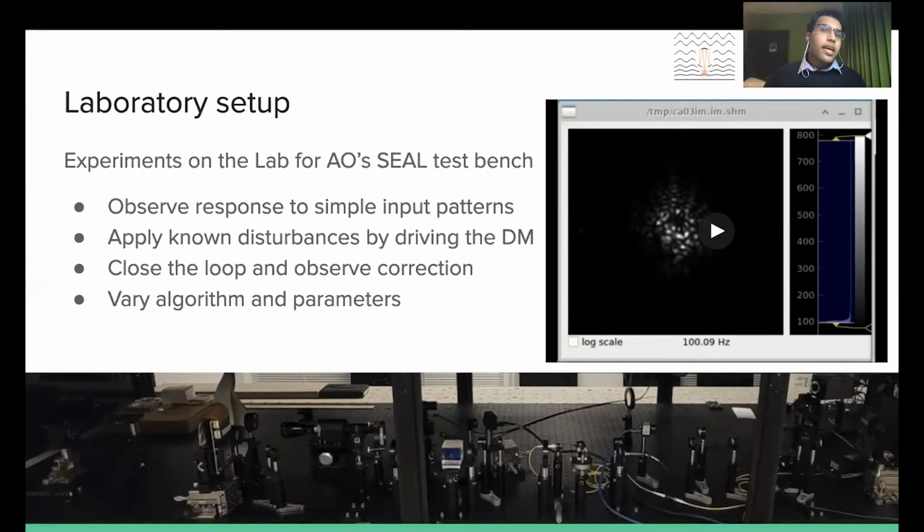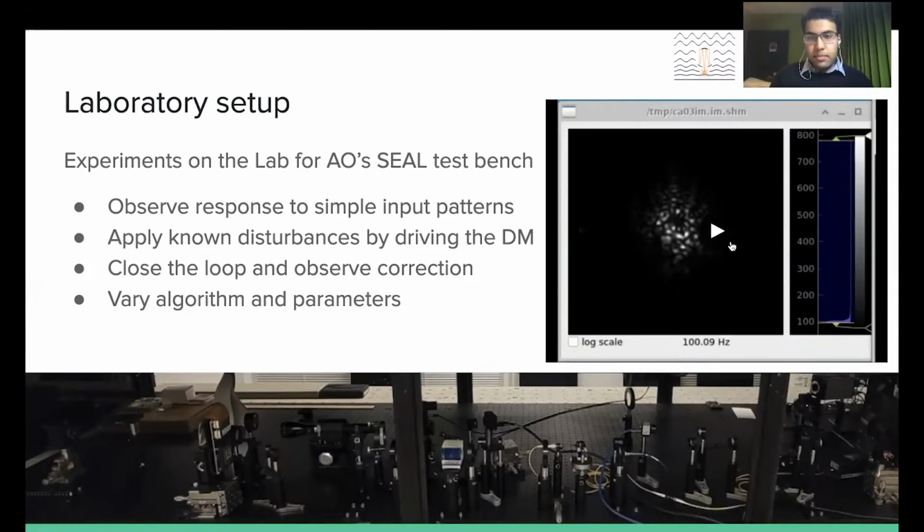In our case, we're doing this by driving the DM to specific known positions that correspond to, say, one of those vibration peaks or a specific characterization of a kind of turbulence. And then we run in parallel a closed loop controller on those known disturbances to see the impact of correction. And once we have that closed loop control running, we can change the algorithm. We can go from integrated to LQG. You can change the parameters within the algorithm. You can add more terms and fewer terms for more vibration peaks or different kinds of turbulence, and see the effects of misidentification of the system and experiment with it from there.